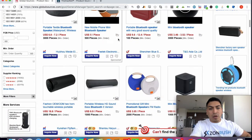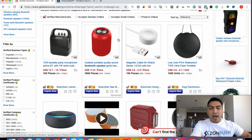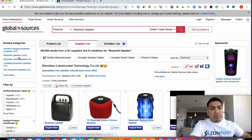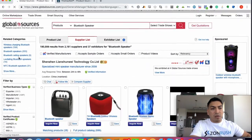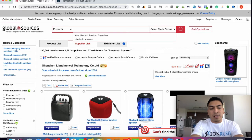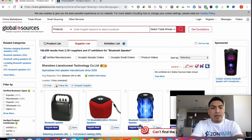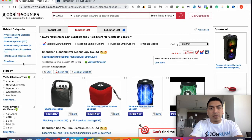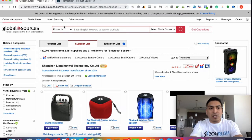You can approach it exactly the same way you would approach a manufacturer on Alibaba. If you need anything customized or specific packaging designs, there's an array of suppliers here that will help you with that. Not all manufacturers are going to be from India — they also have some from Europe. It's worth investing the time, especially if you're affected by some of these tariffs, because who knows how long they're going to last.